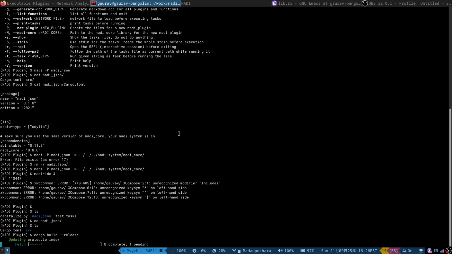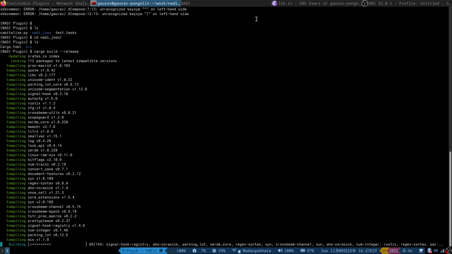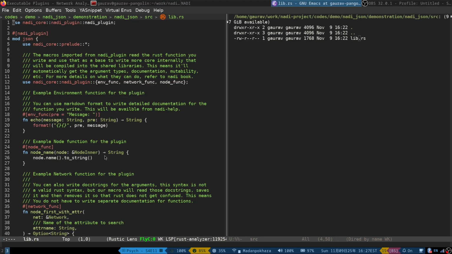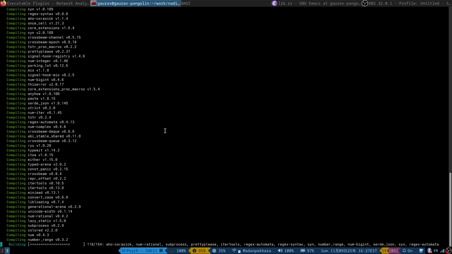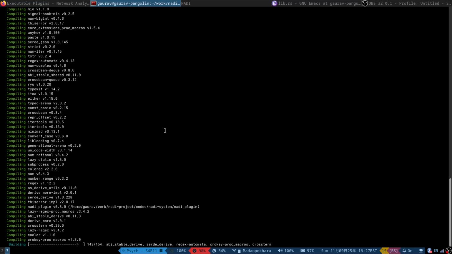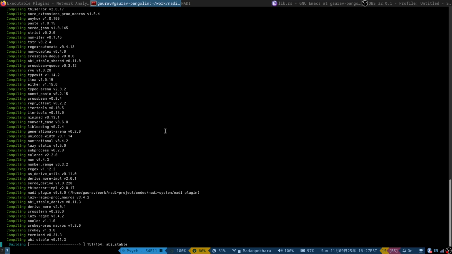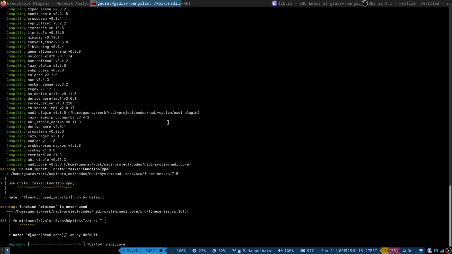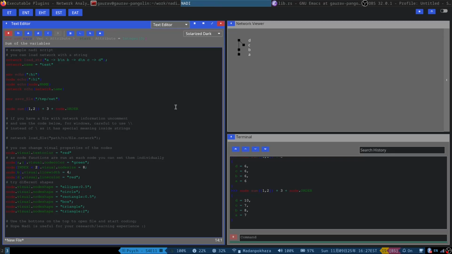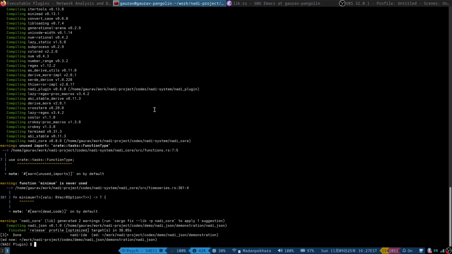Right now I haven't changed anything in the plugin except the name, so it will compile with these default functions that came with it. Since we need to reload NADI, we will close it, and once it compiles, we will copy.